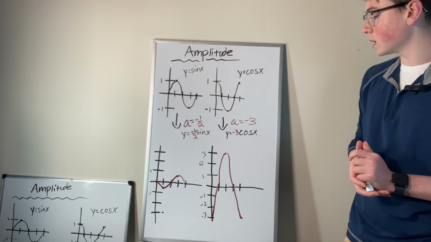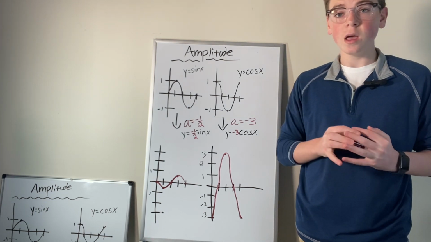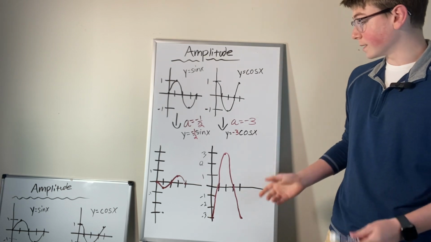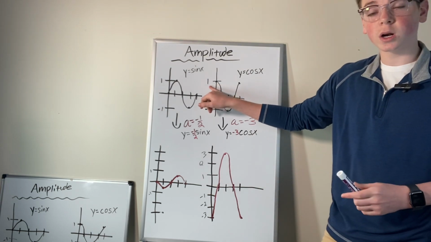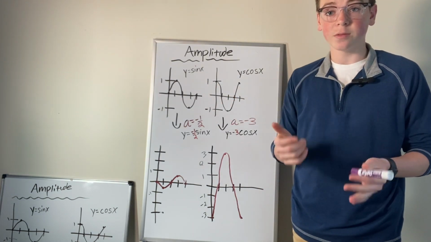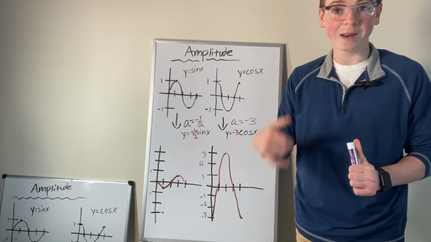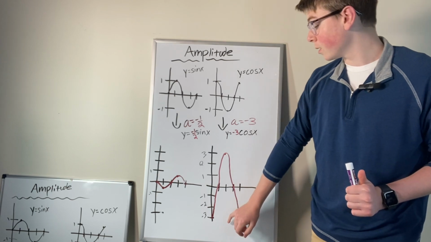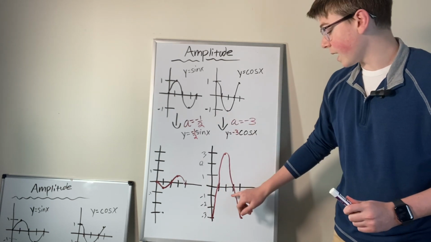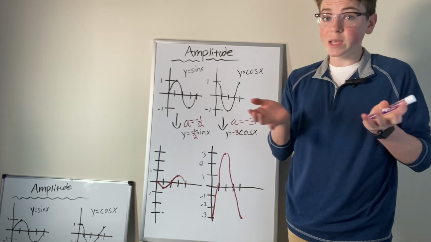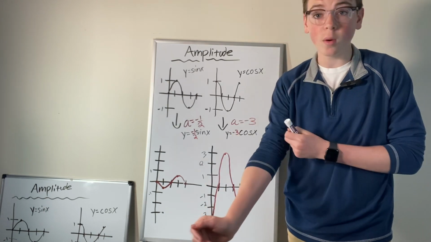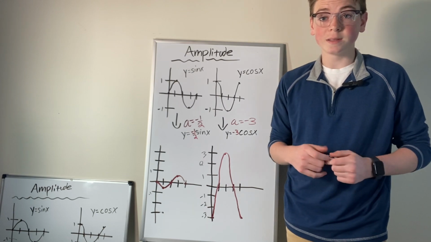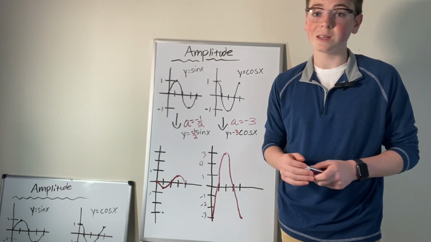For y equals cosine x, we say a equals negative 3. Then we have y equals negative 3 cosine x. And this one, our starting point, multiply it by negative 3, and this one will turn into a negative 3. So we really start at negative 3. We start all the way down here. Then we have the same x-intercepts, but these are just midline points, because this midline point, 0 times negative 3 is still 0.